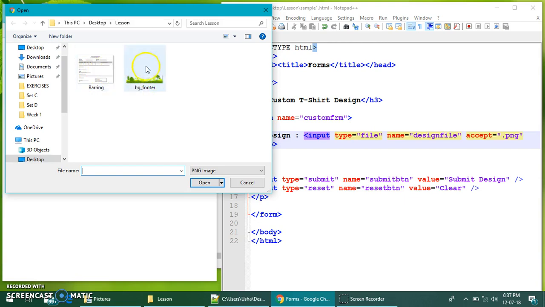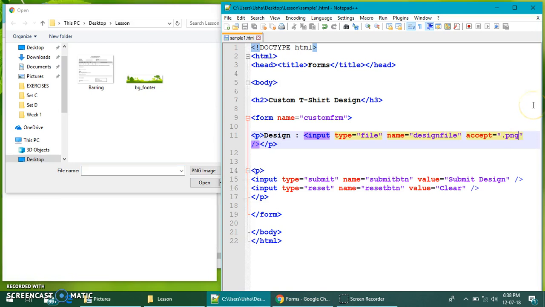I can choose either of these only. I cannot choose other values because you're already set. If you want to set more, you can put a comma, .pdf. It can be any kind of format. You just put a comma and put the extension. Don't forget the dot.